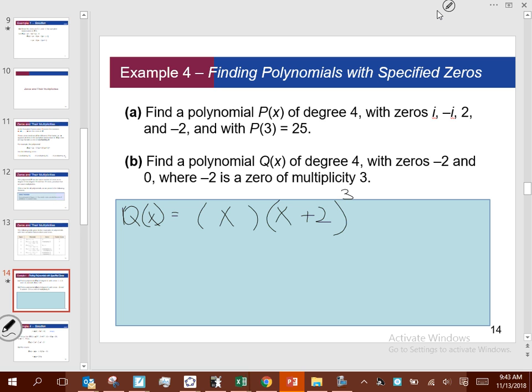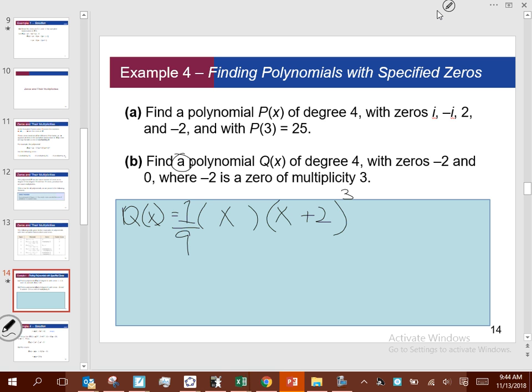Now here's the thing. It said find a polynomial. It didn't say find the polynomial, okay? I said find a polynomial because how many polynomials have that criteria? Infinite, okay? Do they give me other information to take that number of infinites and dwindle it down to just one? No, okay? So if you left it as that, that's fine. If you say your a term is essentially a 1, then you have found a q of x that has the criteria provided. If you, for some reason, say your a term is 1/9, you're still right because you found a polynomial that has that criteria presented. Does that make sense, everybody?